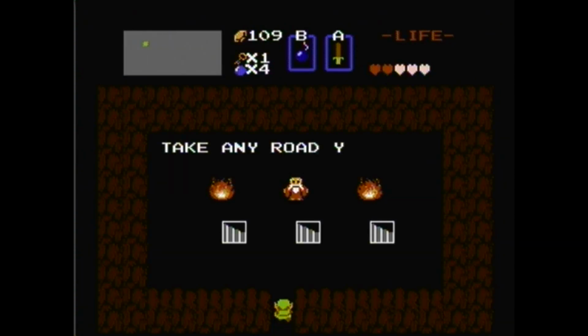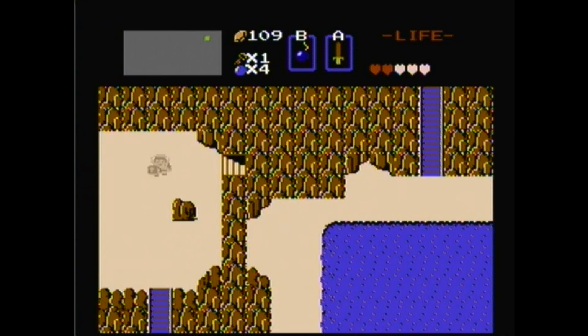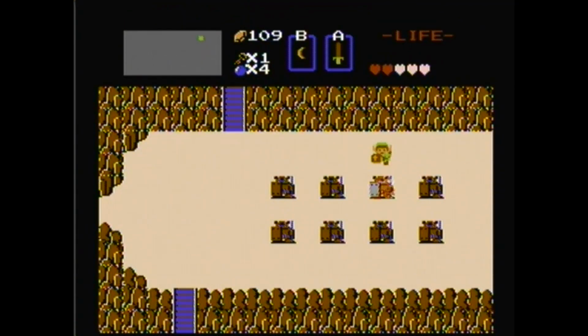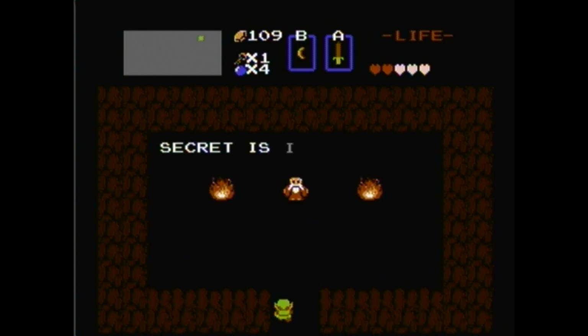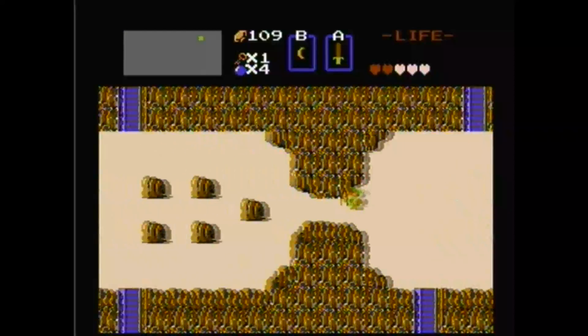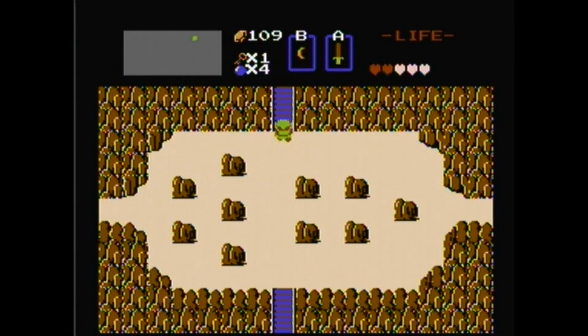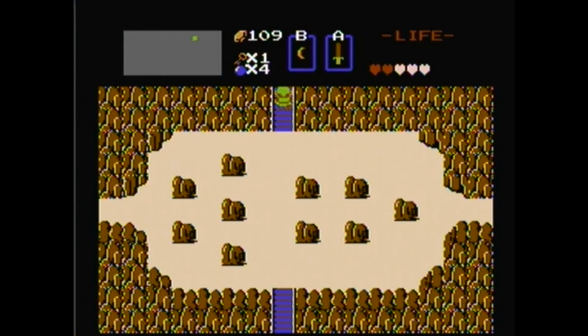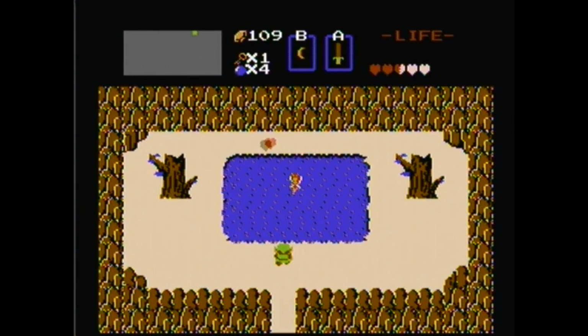Okay, we're at least safe. I should pretty much just always take the right stairs. This'll work. This shouldn't be a door repair charge. Secret is in the tree at the dead end. Whatever. Well, while I'm here, there should be a fairy fountain up here. I'll go. Go up the mountain. Hurry up, hurry up! There. Thank you. We're getting the white sword.